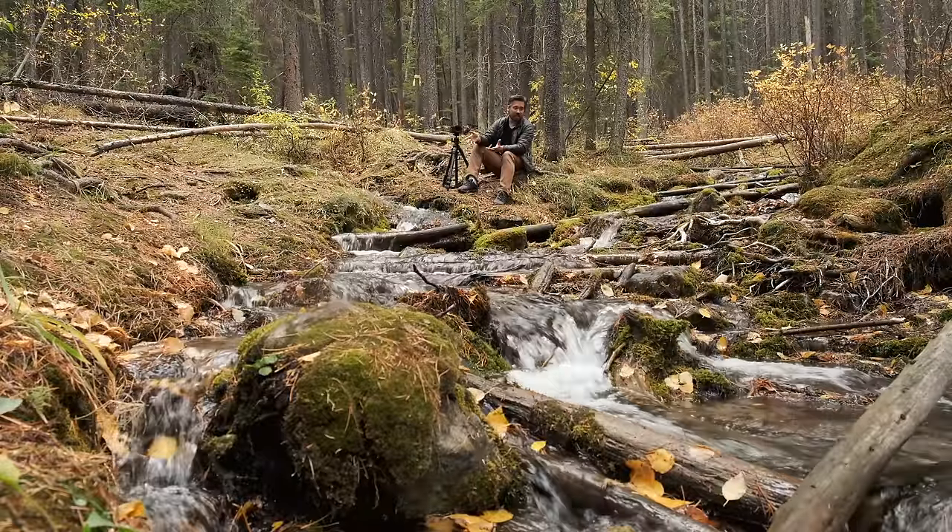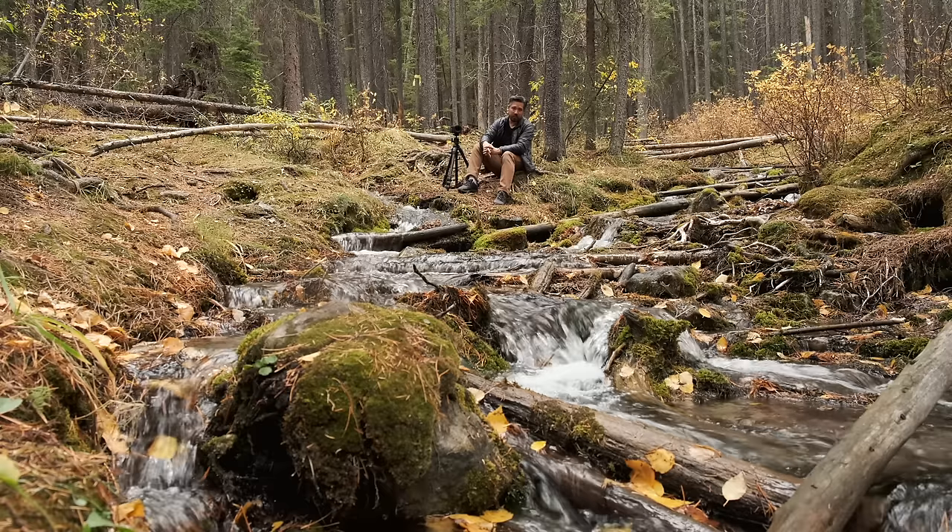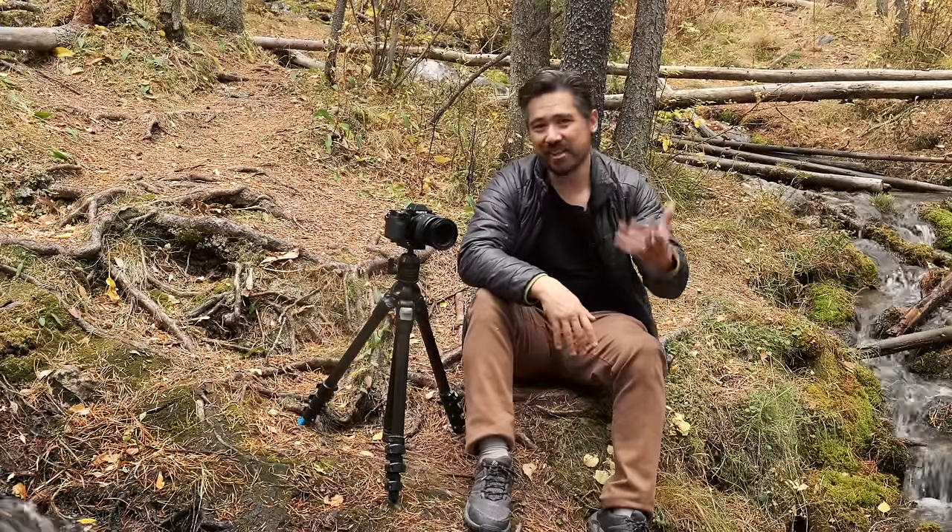By the soothing sounds of the creek here, let's give our final thoughts on the Fujifilm X-S10. I thoroughly enjoyed using this camera today — there's really not much to complain about. The battery: we've complained about the MP126W battery life on the XT20s and XT30s — 350 shots CIPA rated, and I had to charge it in the car today to get through a day of shooting, though it's nice that we can USB charge it. Now, comparing to the XT30: I honestly think I would go the XS10. Having the IBIS and having the tracking autofocus — for me, those are huge benefits.